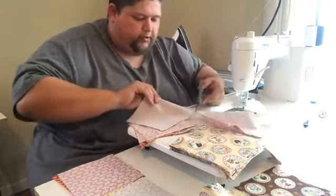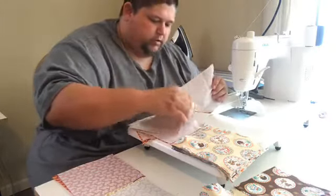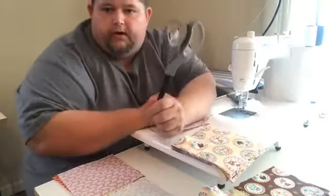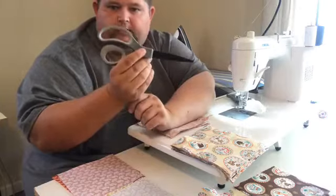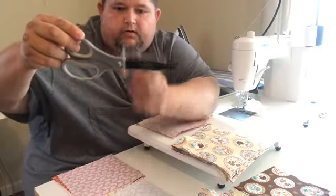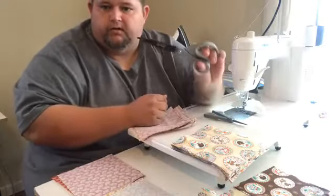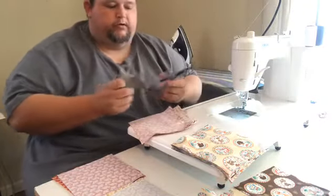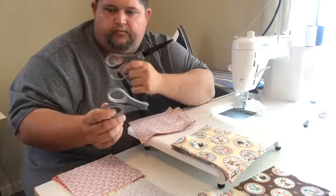So for the new people in the group and anybody new joining us, I get a lot of questions of what should I get when I first start out. To me, what makes a big difference is one good pair of full size scissors for cutting fabric. You can see the size of them. Then get you a little baby pair of snips, okay? See the difference? These little guys are great for getting in and snipping thread. You can do it with the big ones, but you stand a greater chance of whacking your fabric. So I always recommend just a simple pair of snips and bigger fabric shears.